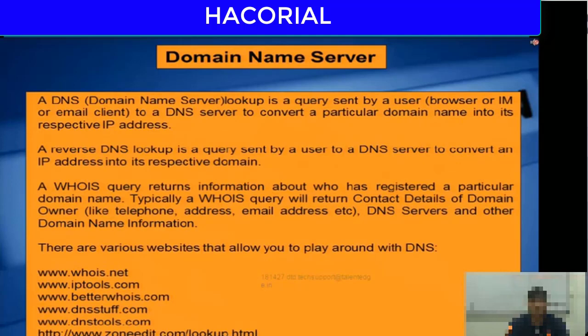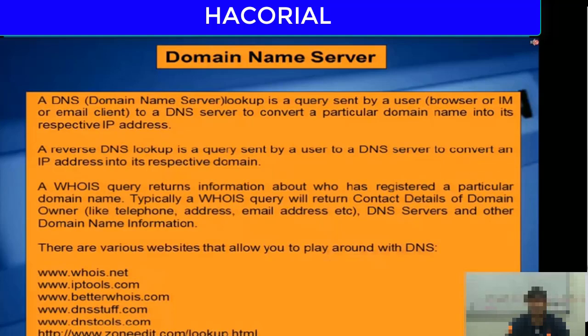that you have mentioned. Another term that you need to know is a whois query. A whois query basically returns information about who has registered a particular domain name. So imagine that there's a particular domain name abc.com or xyz.com, and you want to find out the name of the person or the company that has registered that particular domain name or owns that domain name. So to get that information, you need to perform a whois query.